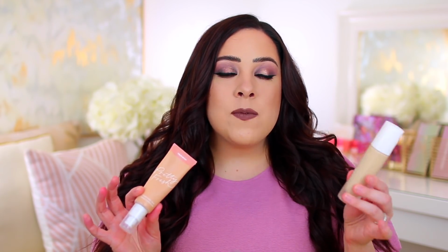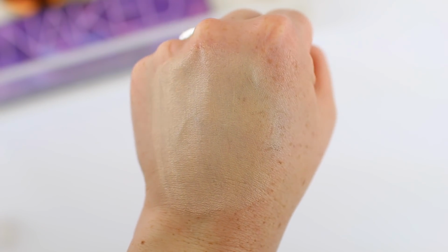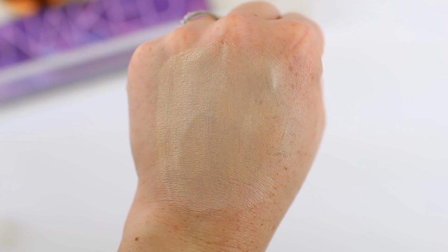And it's weird that I love these two products so much because they are complete opposites. I feel like you really can't get more opposite when it comes to base product formulas. But there are days where I want full coverage, days where I just want something really light and natural. But these are just perfect when you mix them together because I have just felt like this Fenty foundation has been a little bit too full coverage for me, especially if it's hot out and I just don't want to feel like I'm wearing a lot of makeup. So mixing this in, and I'll actually use a little bit more of this and just a smaller amount of this, has been perfect because it creates a little bit more of a natural base. You still get coverage, but it definitely adds in that more moisturizing, fresh aspect.